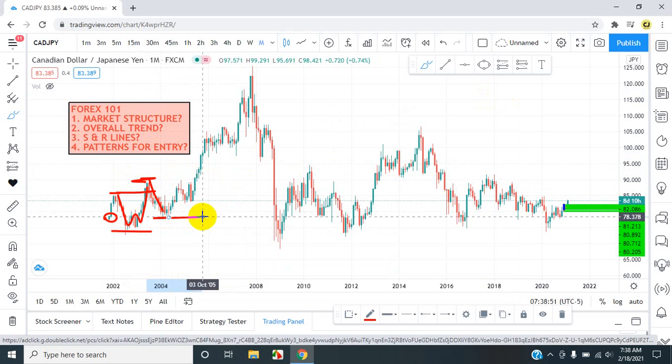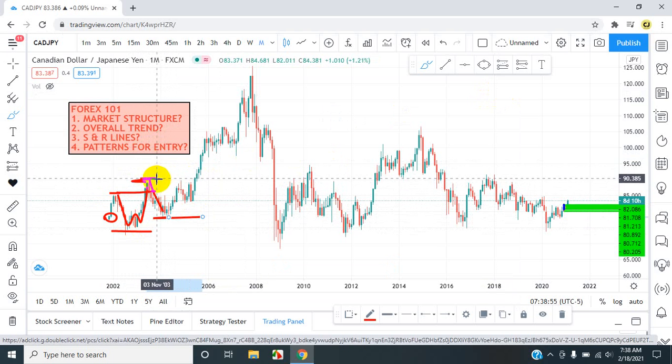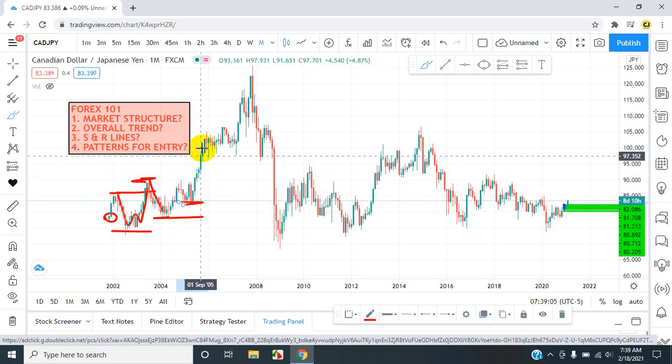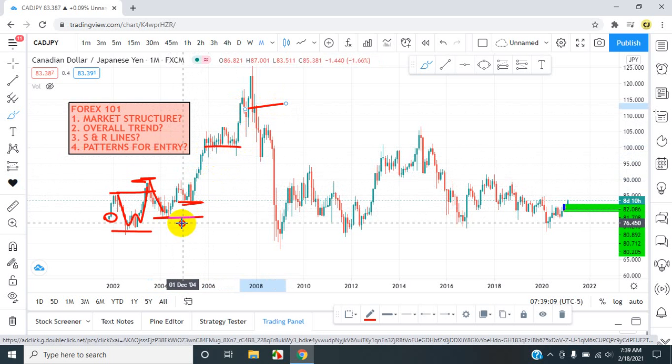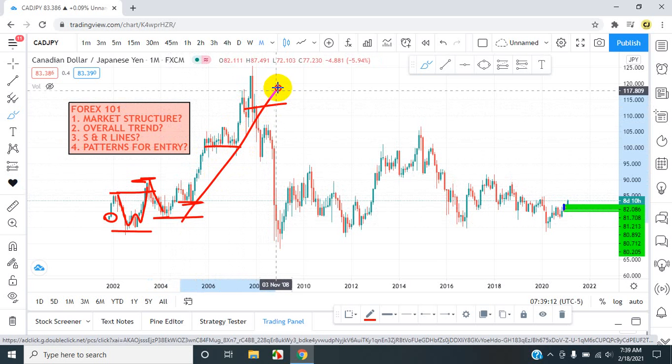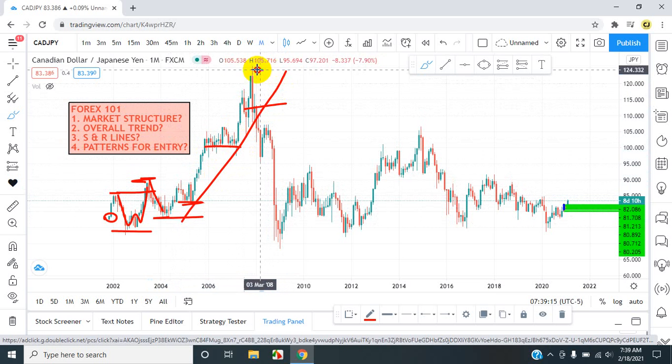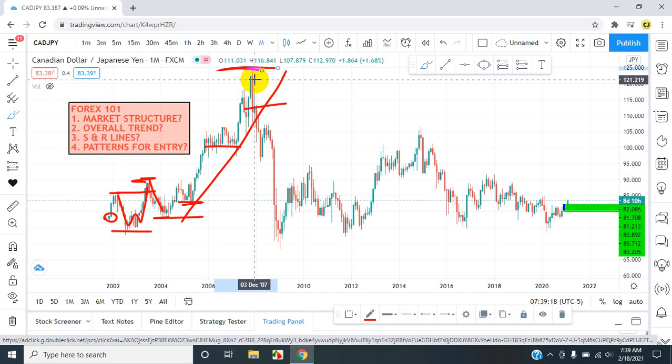As we can see here, we had that W, broke out of the support, retested previous areas of support here to shoot up further, and created another area of support. So this is one push up from the top, we have a second push, and we have a third push. So the market pushed all the way up and created new levels of higher highs. And this is back in November 2007.